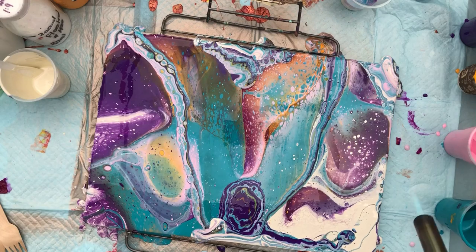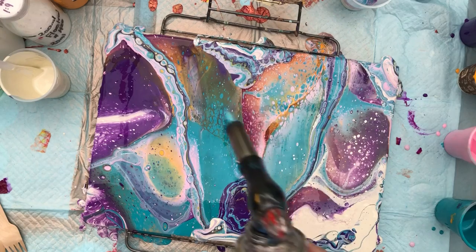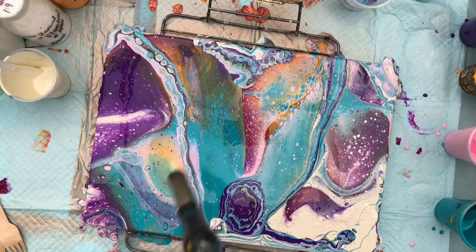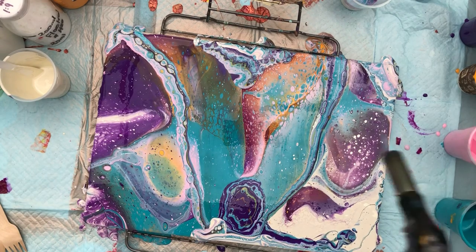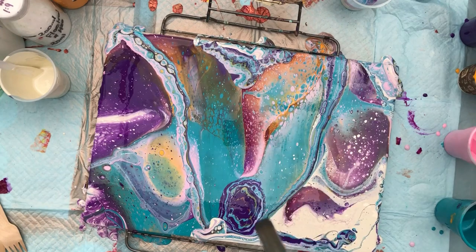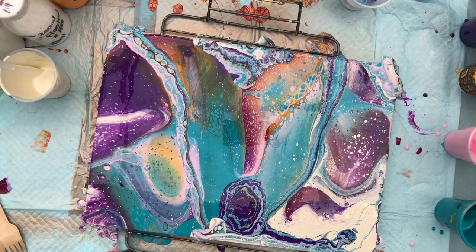I love new products like many of us do. Unfortunately, I'm not a person who sticks to products. When I say unfortunately, it makes it very expensive for me because I'm forever just enjoying the pursuit of the experiment rather than the final perfect art creation. And that's how I love it. I've always loved doing my pouring like that.